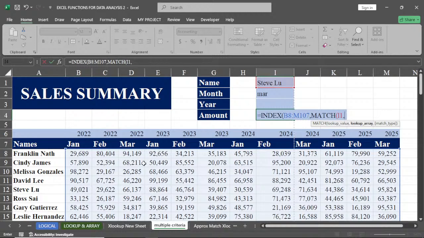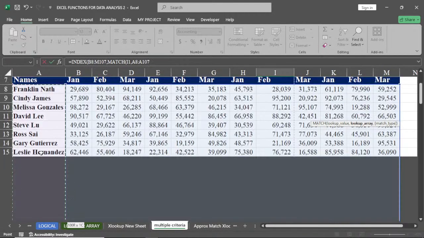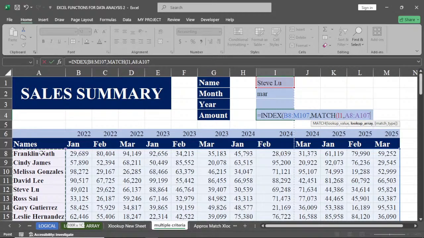What is the lookup array? The names, Control Shift down arrow is the lookup array. Control backspace will return where we are. Then we put comma. We are looking for an exact match. That's the first match. We close it and then put comma.